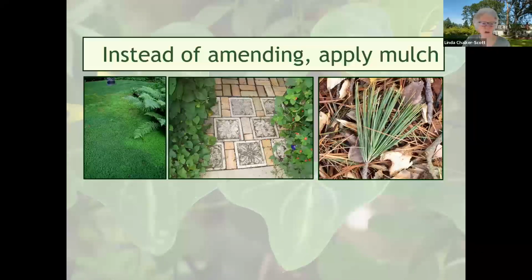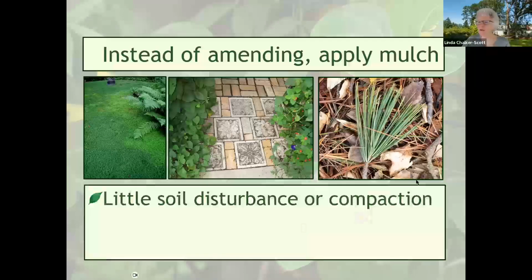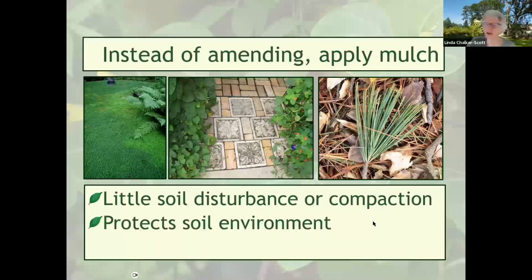There is nothing worse for soil health or plant health than a bare soil. That is the absolute death of many, many soil systems and plants. So you can have mulches, and they're going to ideally disturb the soil very little. They're going to reduce compaction, they protect the soil environment, and they reduce weeds.